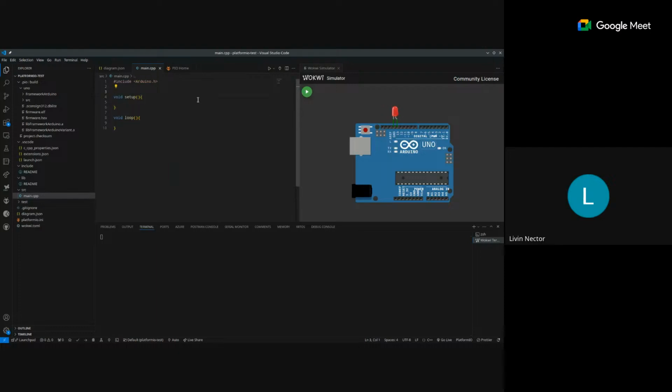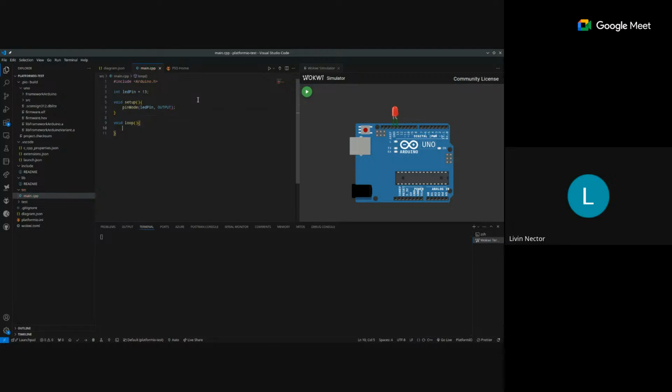So the initial blink code that we wrote, what is that? LED pin equal to 50. We'll set up the pin mode to output.